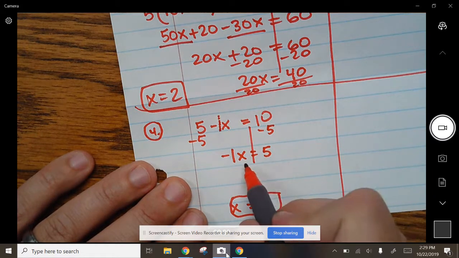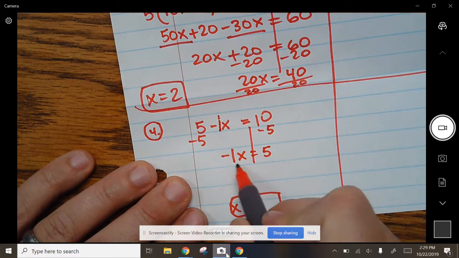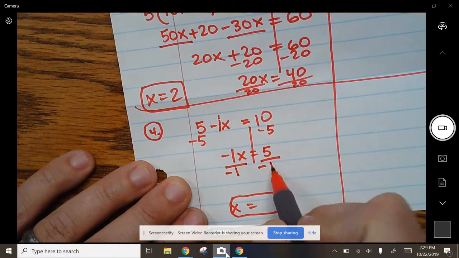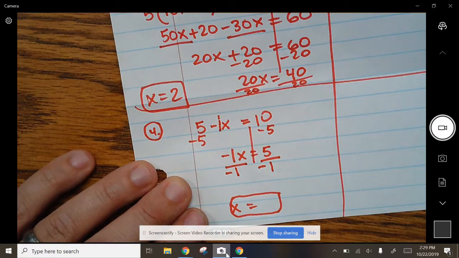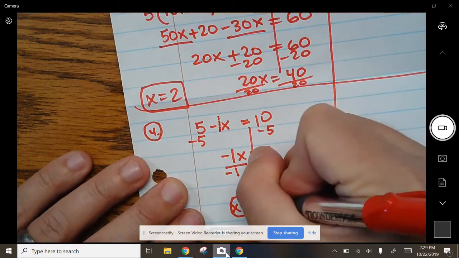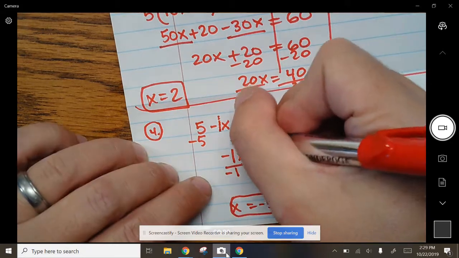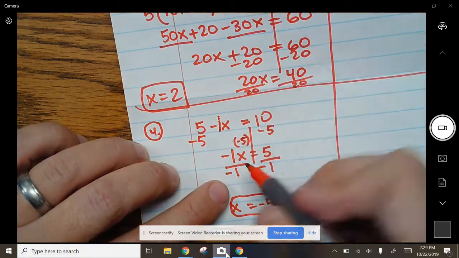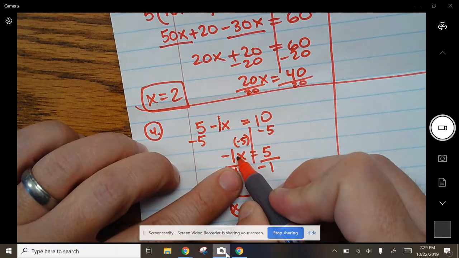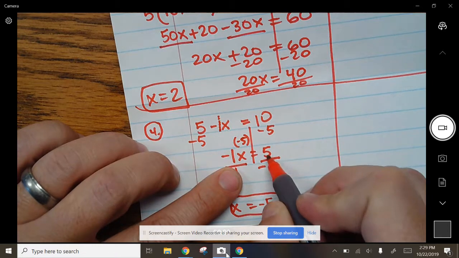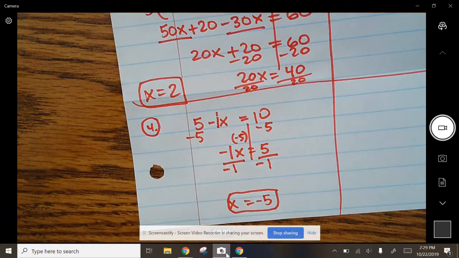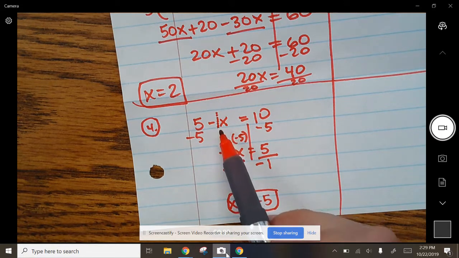Well, how do I get rid of a -1? I got to divide it out. If I divide the -1 out, then I'm good to go. And all that means is going to be changing the sign over here, and x is going to equal -5. And let's see if that makes sense. If I was to plug in -5 here, -5 times -1, negative times negative does equal +5. And that's why it works. Kind of confusing. All right? But make sure you are not allowed to leave a negative x.